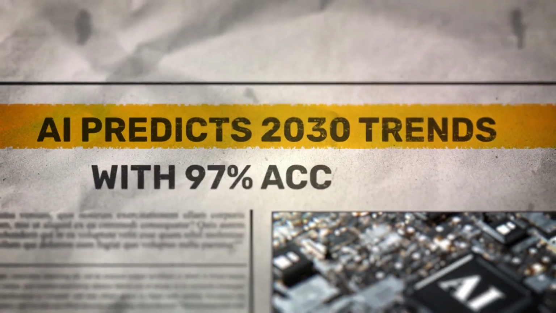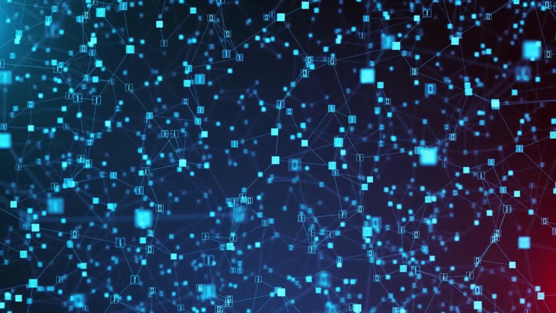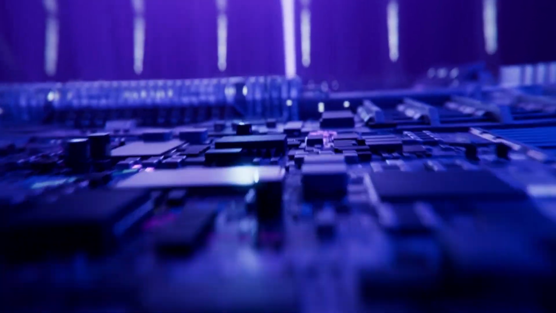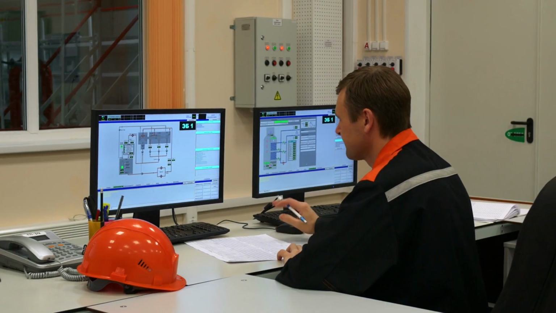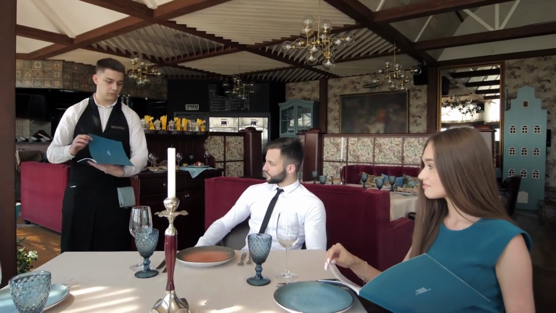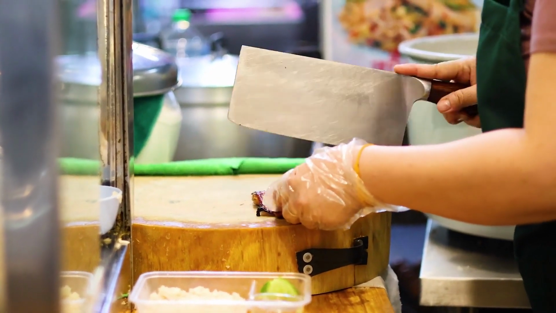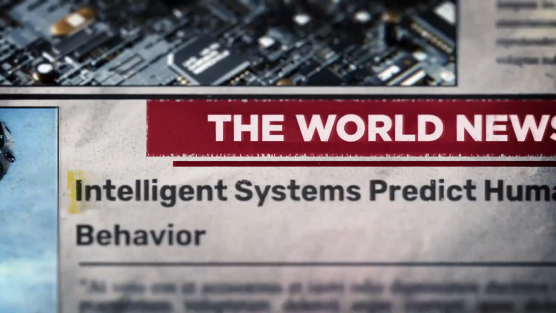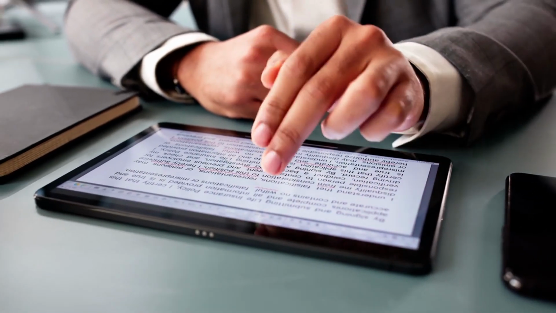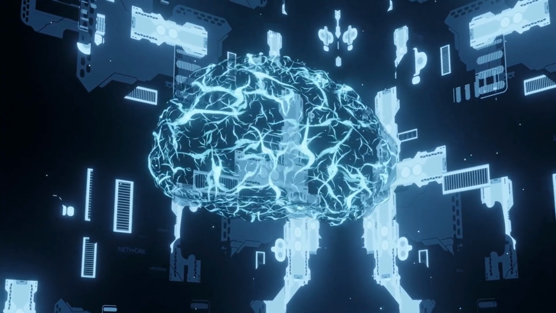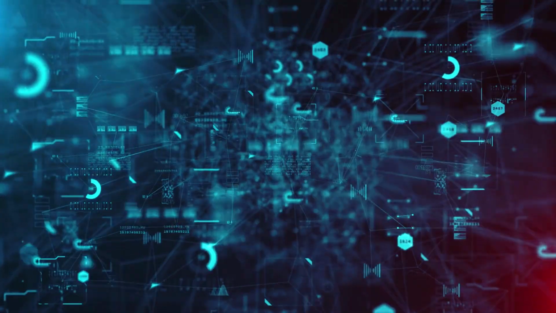Second, your CPU is kind of guessing. Seriously. Modern processors don't just wait for instructions. They try to predict what's coming next. And start executing it early. It's called speculative execution. Think of it like a waiter who already knows your usual order. You walk in, and they've already started preparing it. Most of the time, they're right. If they're wrong, they just throw it away and start again. And this happens billions of times per second. Your CPU is constantly making guesses. And it's incredibly good at it.